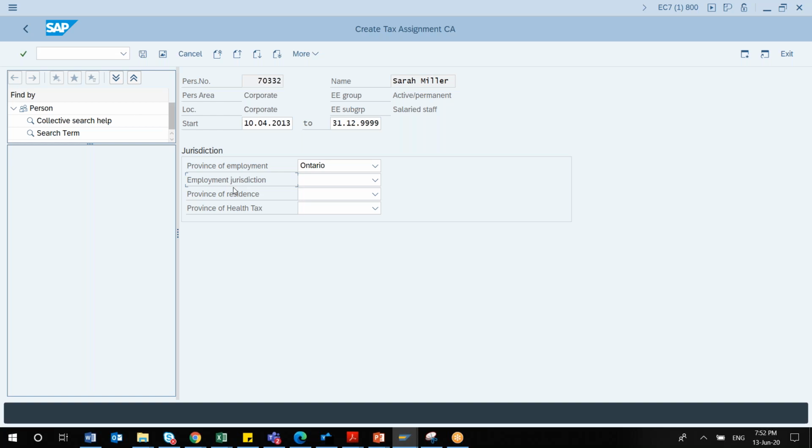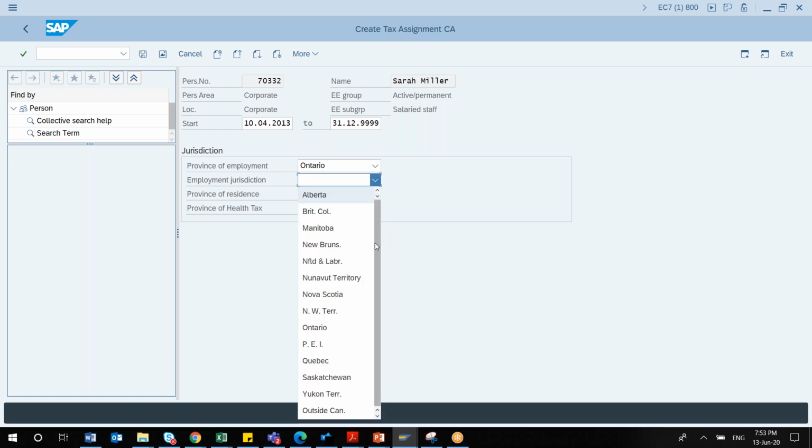Suppose one of your organizations is established in Gurgaon, but they do have the registered office in Delhi. So it may happen, to save some tax or something like that. They have a small office in Delhi that will be a registered office, and the actual office is in Gurgaon. It may happen in Canada as well. So if your jurisdiction is a different one, you can maintain it.